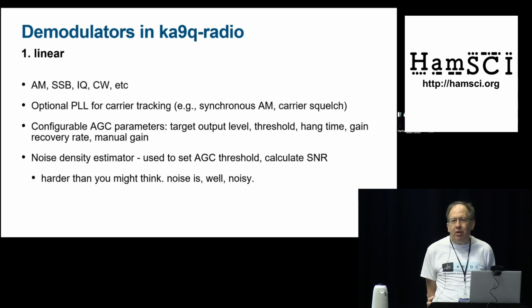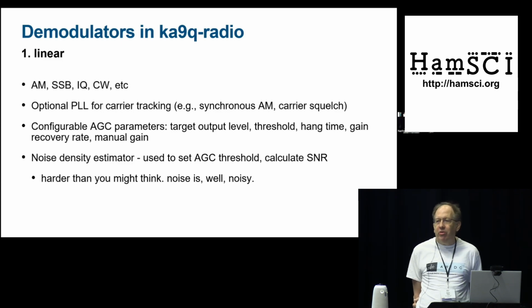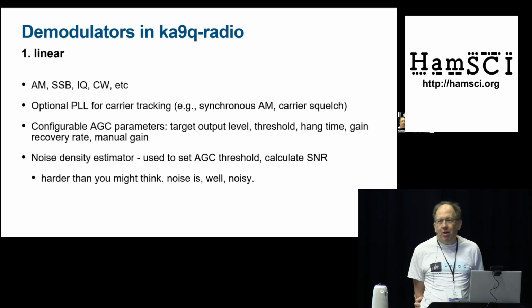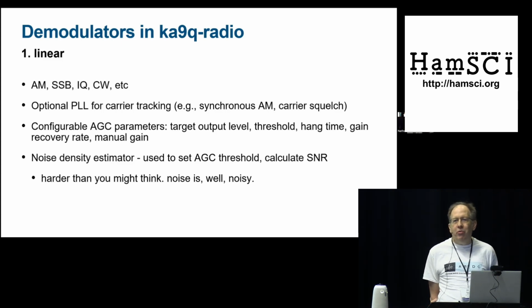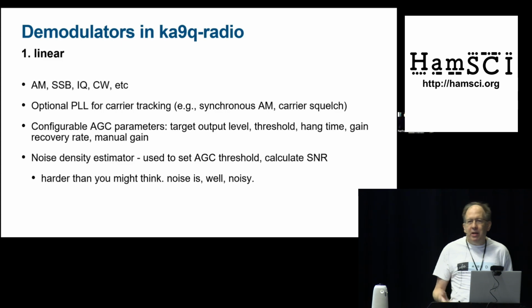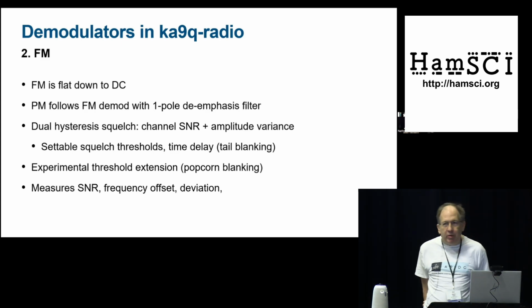SDRs on the market, even Flex, does noise estimation, which is one way of simplifying configuration. It makes it easier to adjust things like AGC thresholds if you know what the noise is. It turns out that's actually a hard problem because noise is, well, noisy, who knew? So you have to average over a long period of time to get a good idea what the actual noise power is. But once you know, you can now do things like measure signal-to-noise ratio. You can set the threshold in AGC instead of having to do it manually, and so forth. When you are doing a massively parallel receiver like this, you really have to think about all these parameters. You really have to derive as many automatically as you can because you can't make your user do it 200 times.